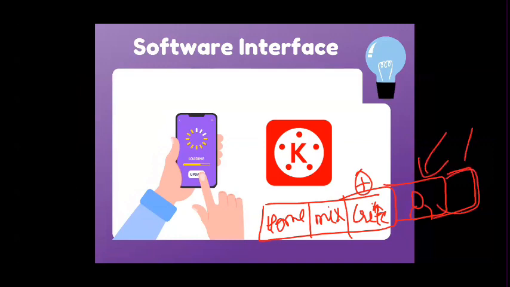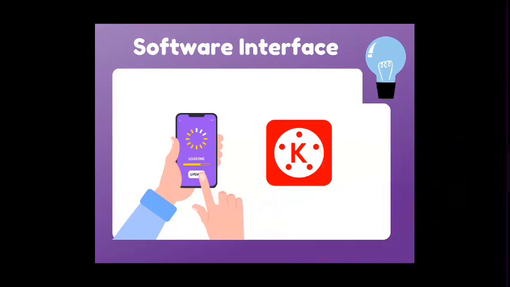You can check all of those options. They are not that necessary. Home and Mix are necessary when you're going to create from the templates, from the already available videos. Okay, this we will discuss in later sessions. Now we are just going to create our own things. We are going to see how we start creating things. Fine. So inshallah, this was the interface that we just discussed, the software interface.